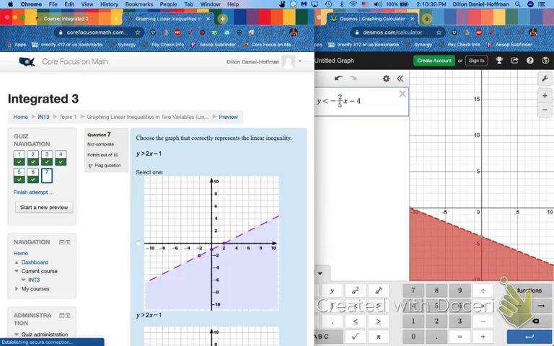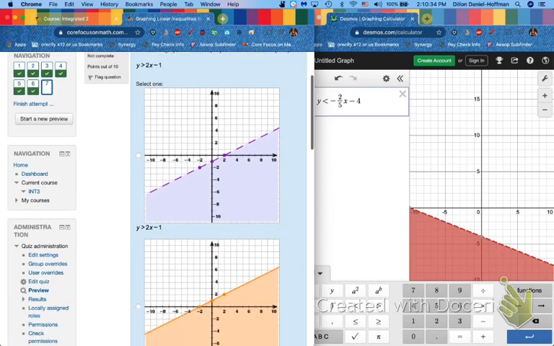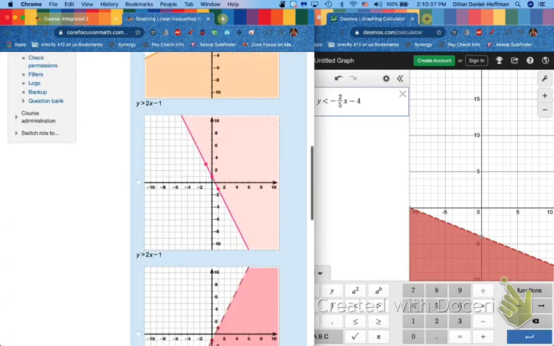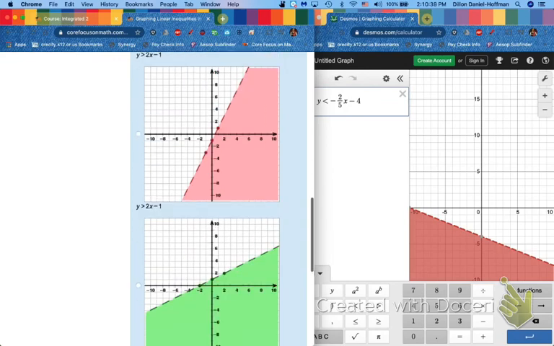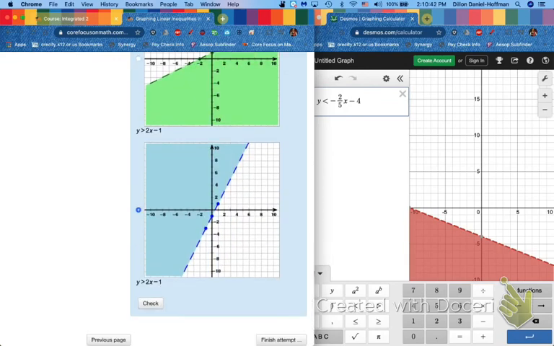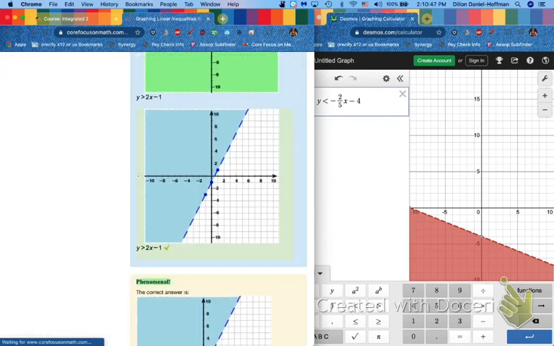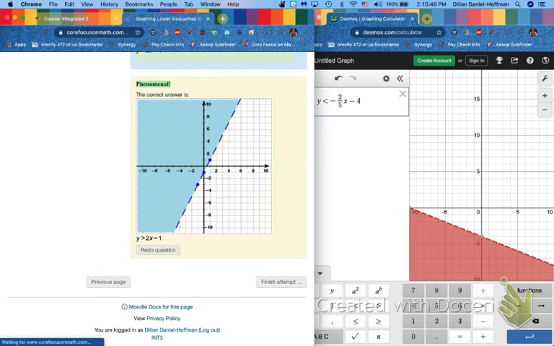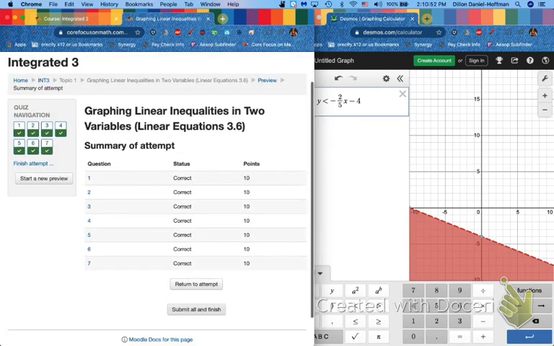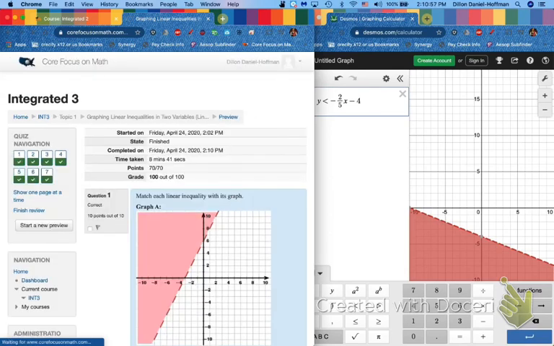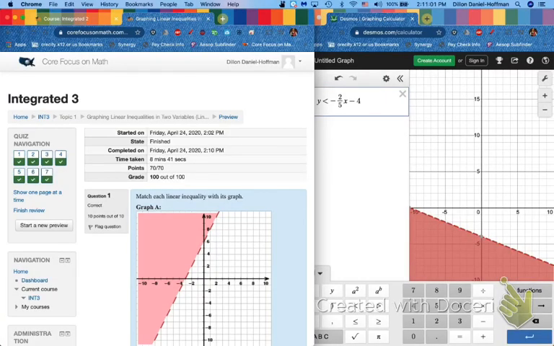All right, last one. Greater than. So it's going to be a dotted line shaded above. That's a dotted line shaded below. That's a solid line. That's a solid line. That's a dotted below. That's a dotted below. Wow, look, there's only one option that's even a dotted shaded above. That's being smarter than the problem. Why would I waste time with anything else, including plugging it into a calculator, when I could just simply check the one that makes sense for the inequality, and then I automatically got my answer. You'll notice I got better with time, also better with just trying it out more on my own, because that's what makes sense a lot of times with these graphs.